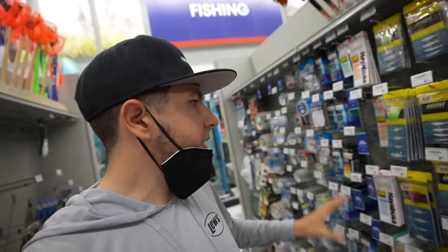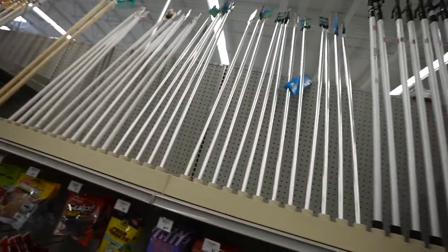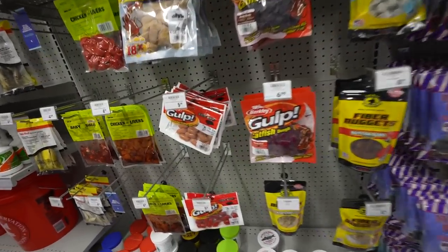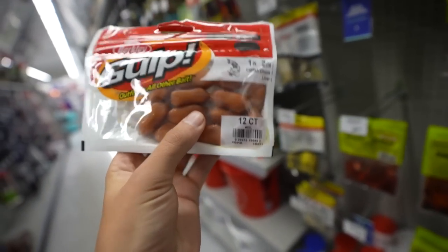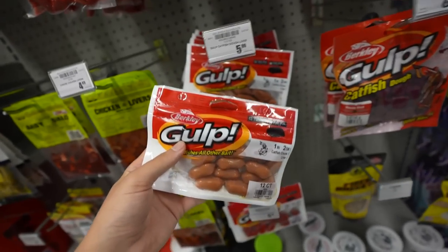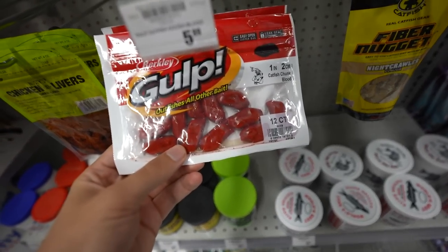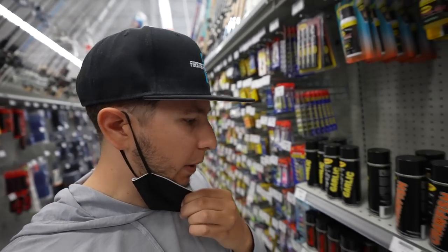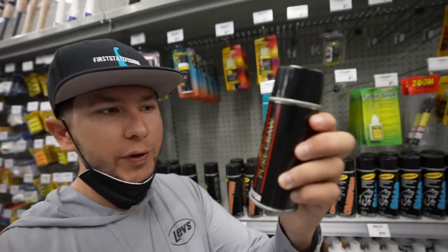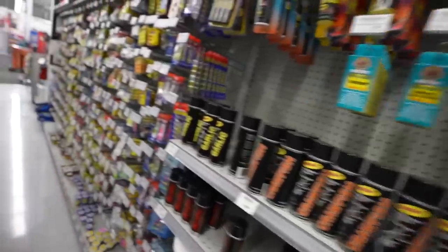There's a lot of aisles and we need to find the clearance stuff, but I just want to look around real quick. This looks like a bunch of saltwater stuff - we got some random sabiki rigs, stuff like that. This is just one of the aisles - we've got some gigs, some nets, some rods. This is like a catfish section. What the heck are these - catfish chunk liver? I've never seen those Gulp livers. They look like little smokies. We've also got catfish chunk blood - have you guys ever used the Gulp catfish stuff?